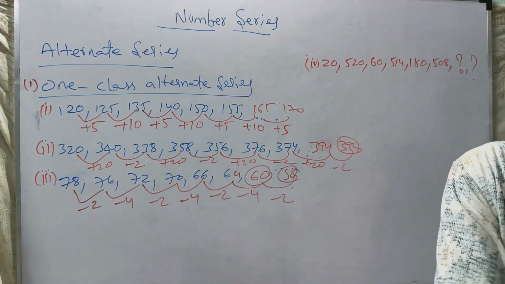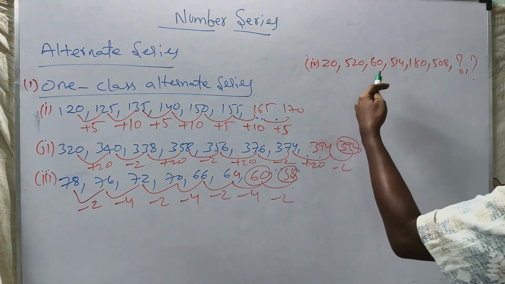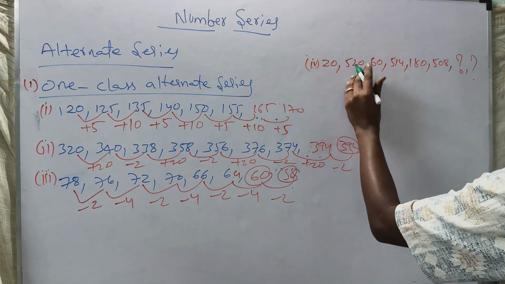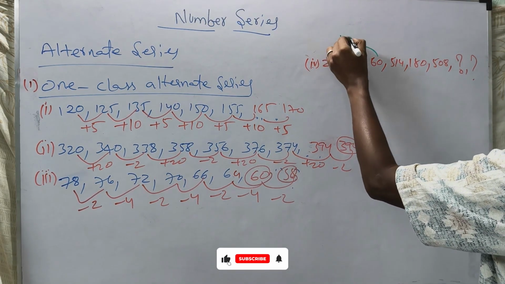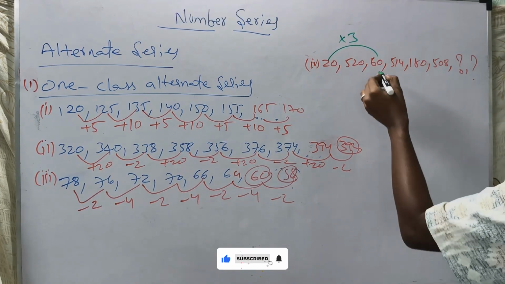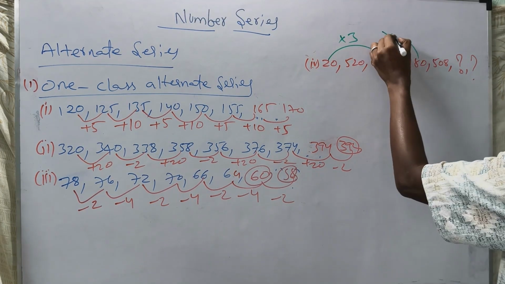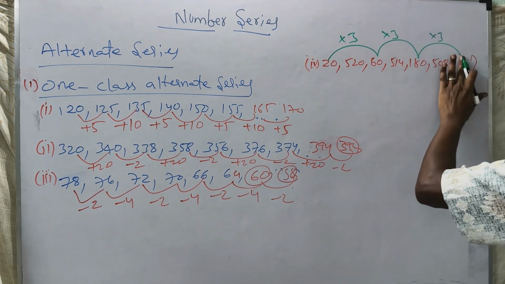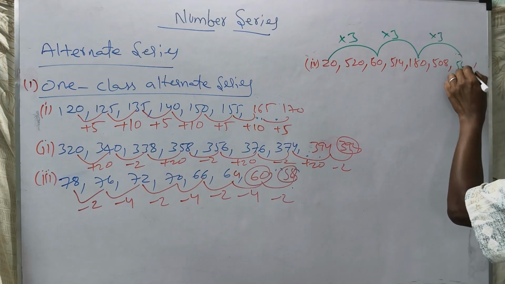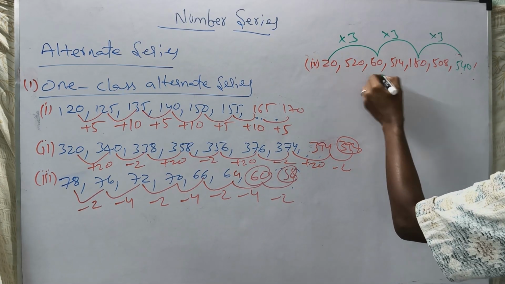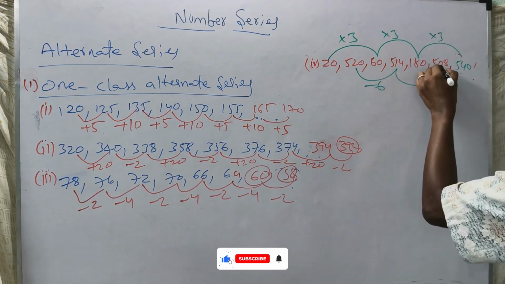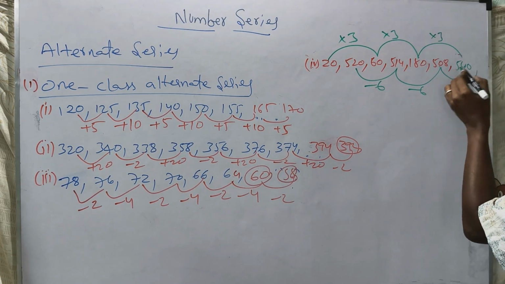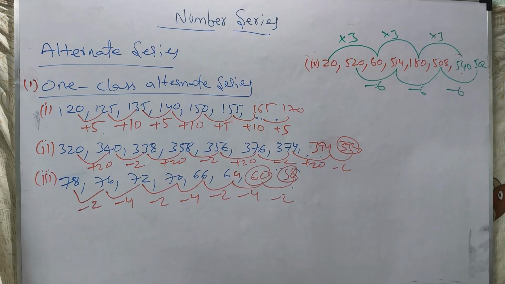Let us see another example. See here, 522. Here we will not get anything, correct? If you leave this one and go for the next one, it is into 3, correct? Now again, leave this one and go for the next one, again you get into 3. Next would also be into 3. Then it would become 540. Now if you observe 522, 514, minus 6. Again minus 6. Next would also be minus 6. Then it gives 502. So this is your answer.